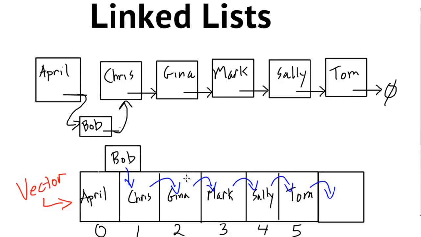With the vector, we can employ binary search, which allows us to split the search space in half on every single comparison. You have no mechanism to do binary search with linked lists, because you have to start at the beginning — or possibly the end depending on the type of linked list. In the linked list we have here, we only have a mechanism to go forward through our list.